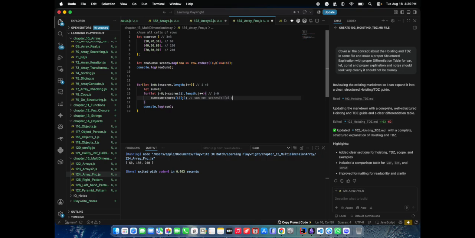So here the sum will be 0 plus 10. Sum will be equal to 10, and then again the second one will be 20 and then 30, because this j value will keep on incrementing 1, 2. Then it will add 20 and 30, like that it will add all the values and make the sum.